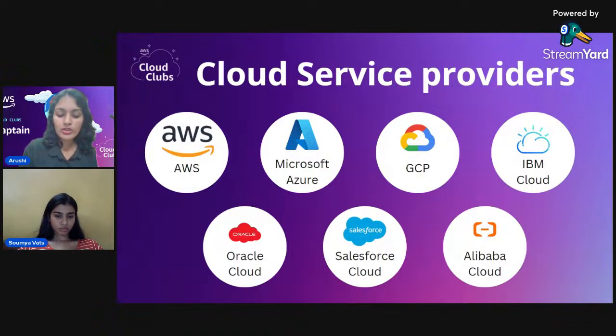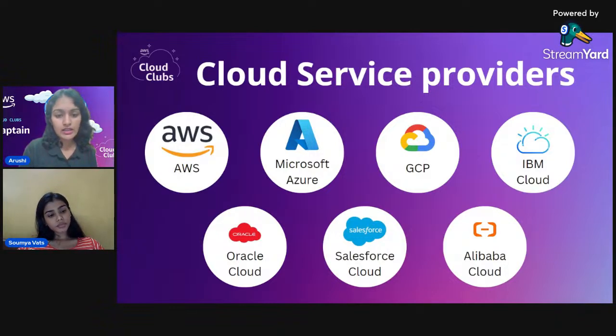Another is IBM Cloud. So IBM Cloud Computing Platform offers a range of infrastructure and platform services, including analytics, blockchain, and Watson AI services. Coming to the list, next is Oracle Cloud, which offers a range of services including computing, storage, and networking, as well as a suite of enterprise applications.